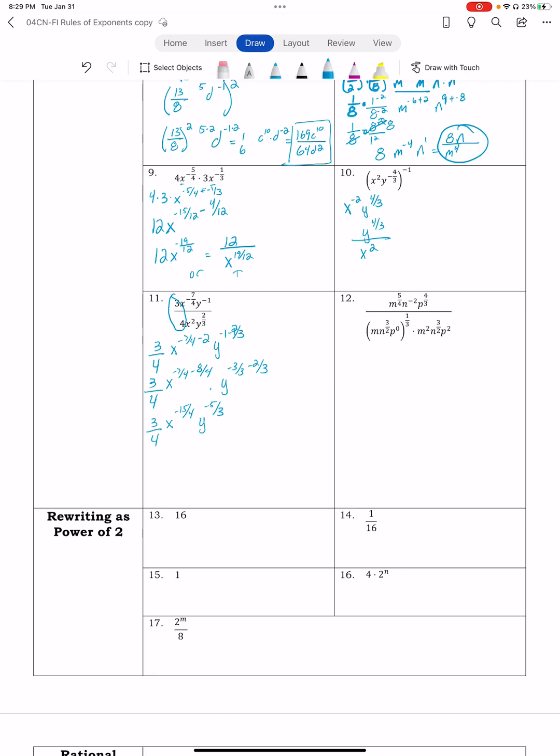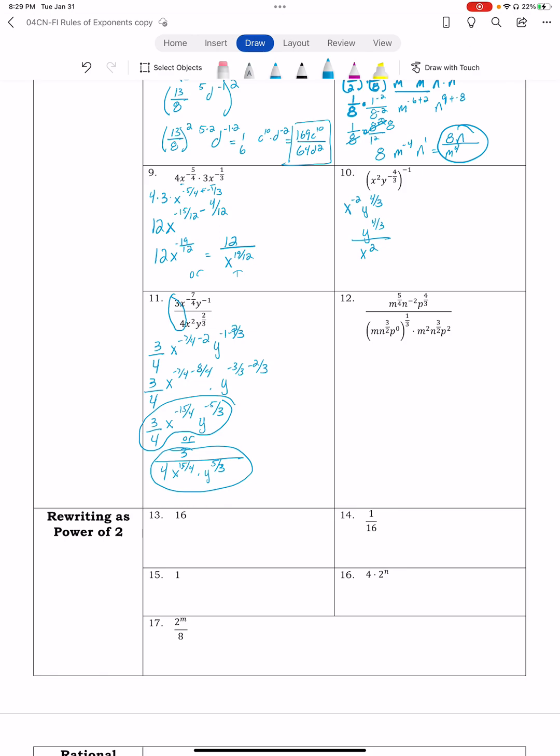You might see, but probably won't see because you can't have radicals in the denominator. You could also see it as, so it could be this here, or we have 4x to the positive 15/4 times y to the 5/3, positive 5/3 if it was sent in the denominator. So, okay, and then we get to a really nasty one. You just got to deal with it.